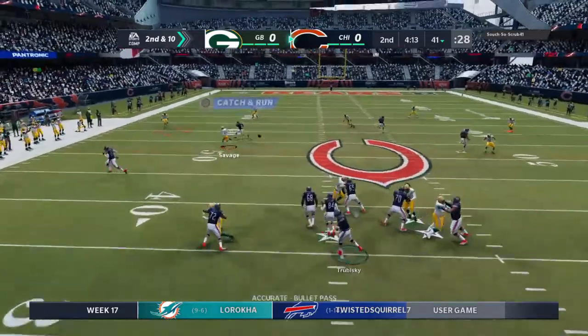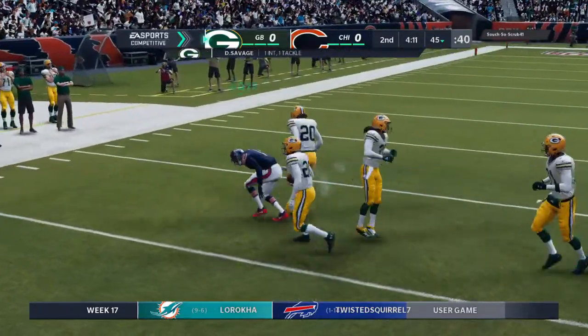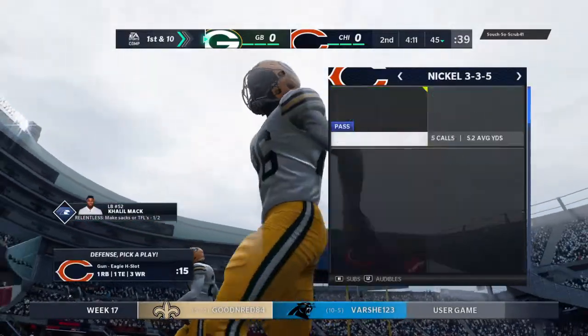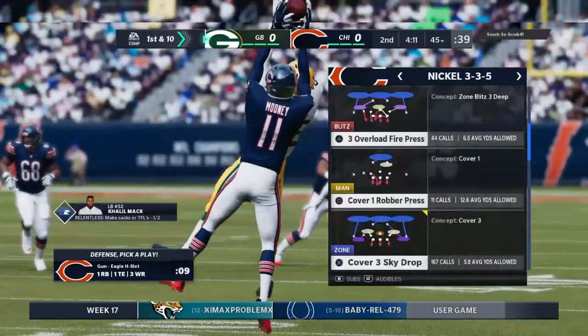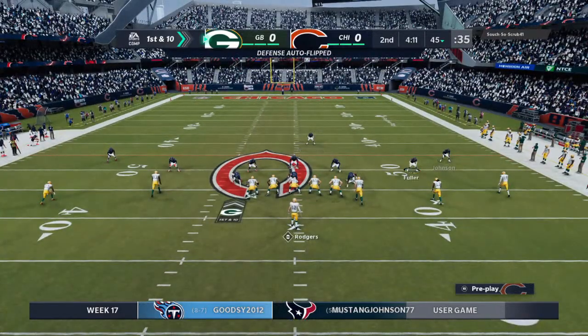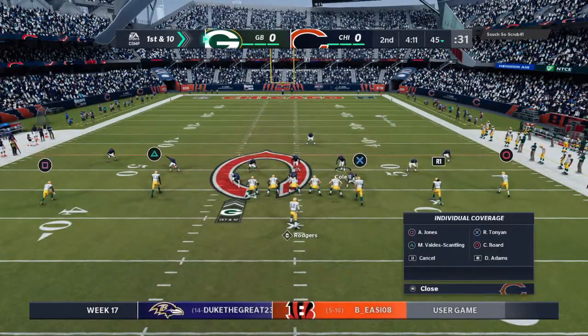And I've got to say, if it's going to be this cold, he rifles one that's intercepted. Picked off by Darnell Savage. Second straight drive now here, Charles, that has ended with an interception. I don't think it's going to rattle him necessarily, but I also wonder if it's going to unnerve him a little bit. Does it lead to another one, or does he find a way to pull it together and become sharp again?